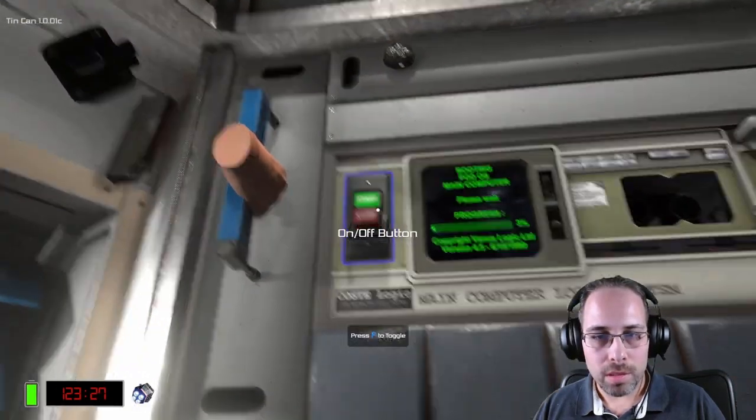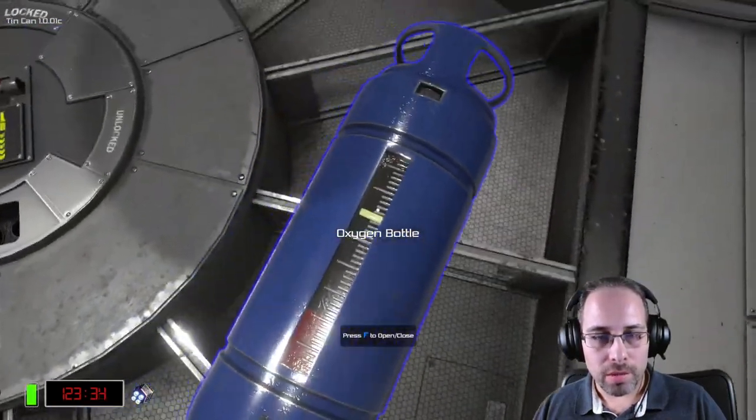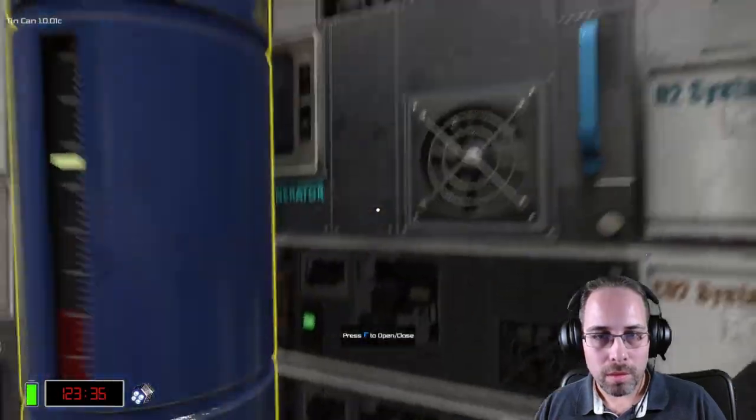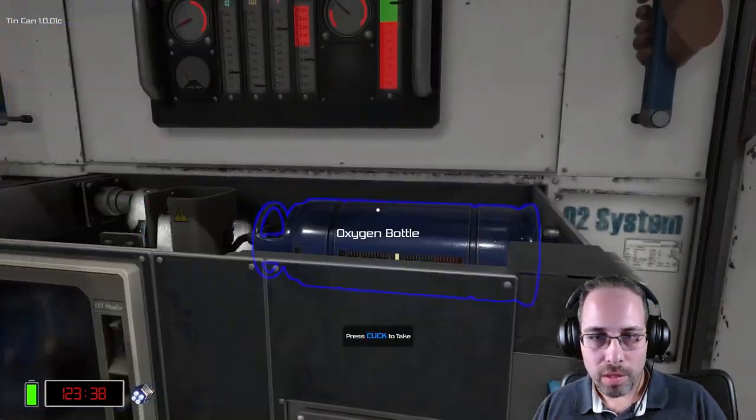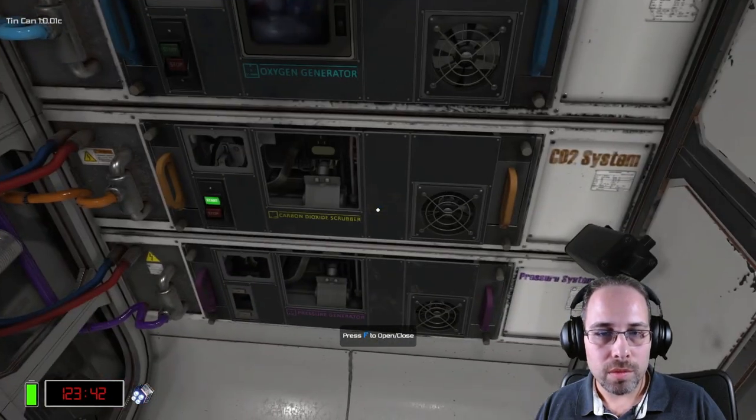Let me turn this on. Okay. Oh, the oxygen went off? Okay. No problem. I got you. Breathability's back. Don't you sweat it. How's the CO2? Still down? Good.